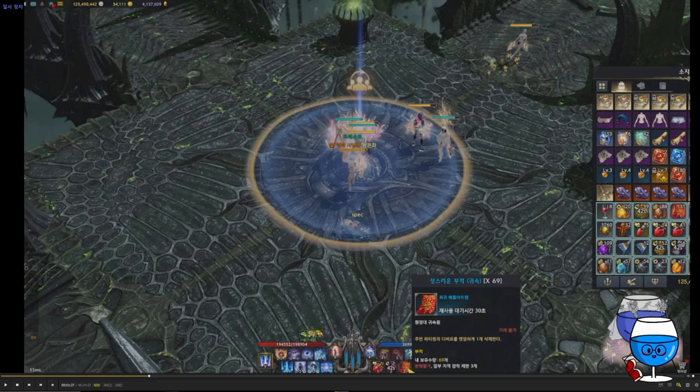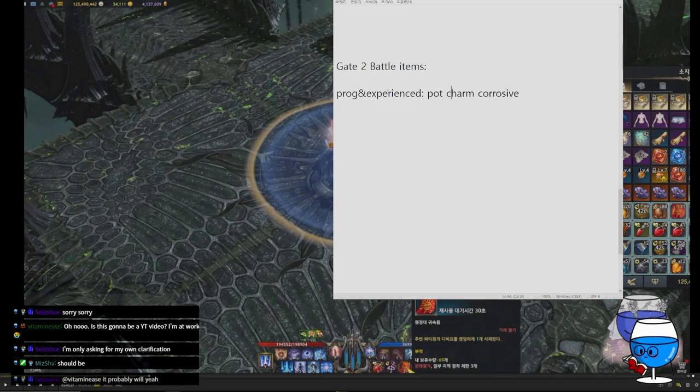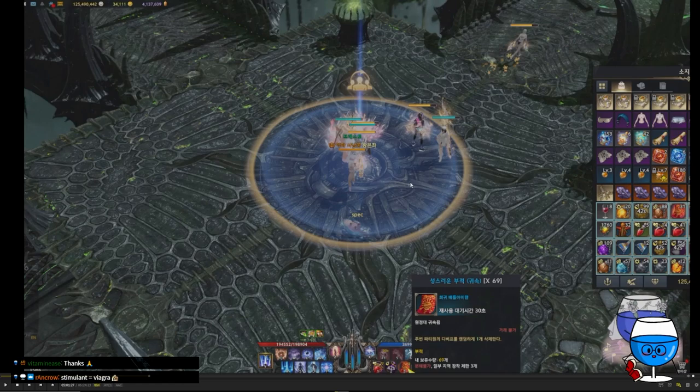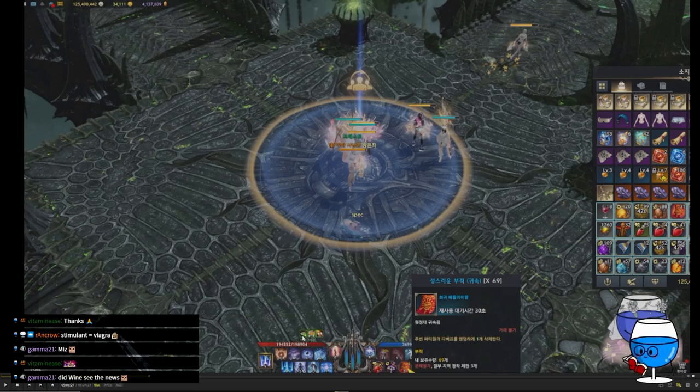Now, battle items to take in gate 2. Charm, Corrosive, Stimulants, Invisibility, and Dark Bomb. And then definitely if you're trying to goblin, Stimulants is the obvious answer. Because Dark Bomb provides a power-up for the team, whereas Stimulants provide a power-up for your party only, for you yourself. So to get that MVP, you definitely want that Stimulant. You want to ditch that Dark Bomb. And then, of course, as a support, you want to make sure to take that Mana Food, always.